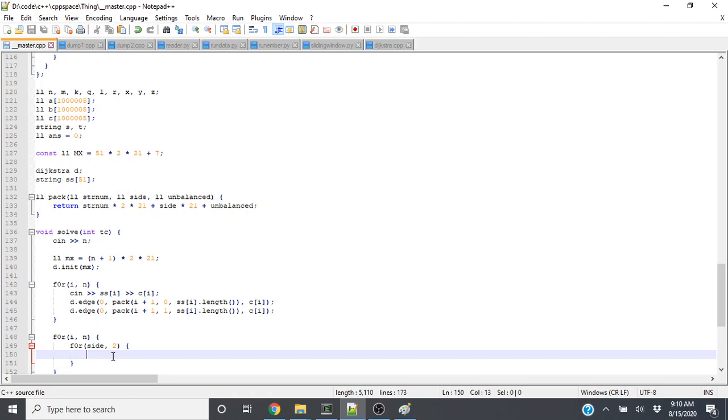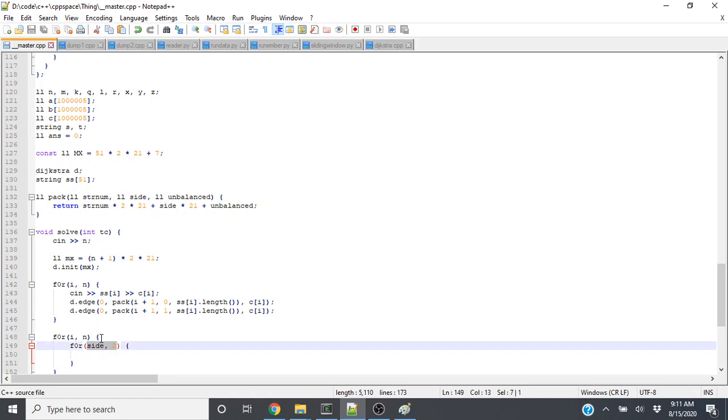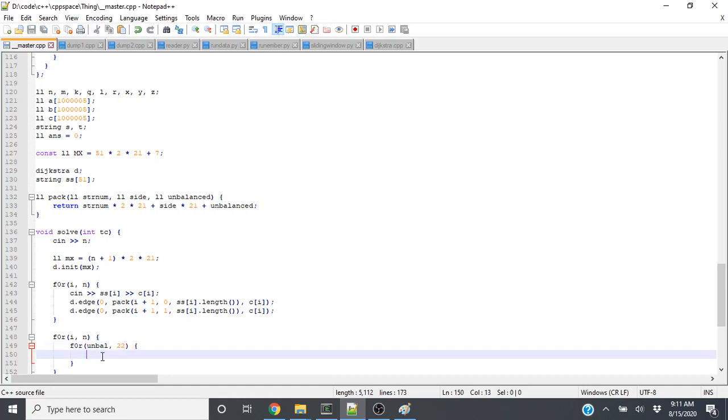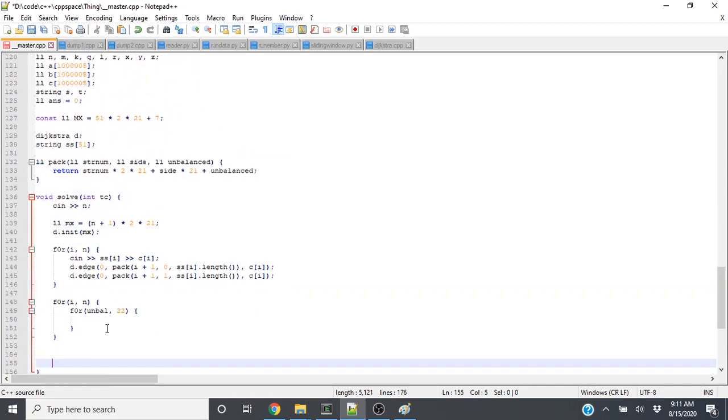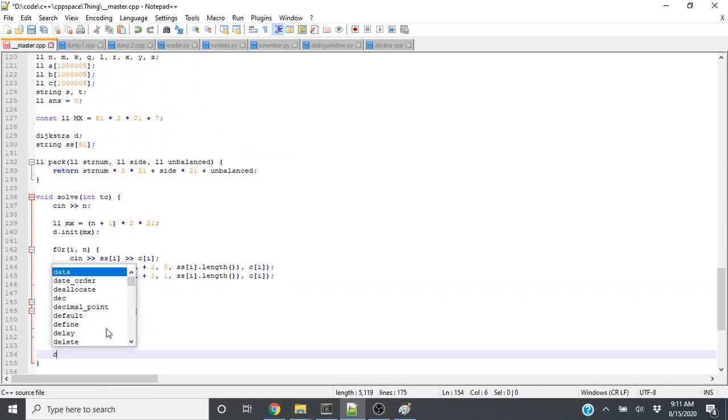Then okay, let's just do left and right separately. Okay, then once we implement that, the rest is simple. We run the Dijkstra from the node 0, which is the starting state.